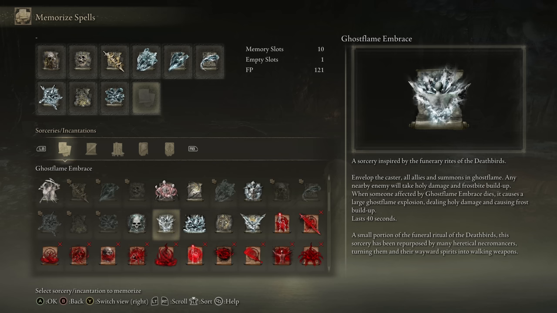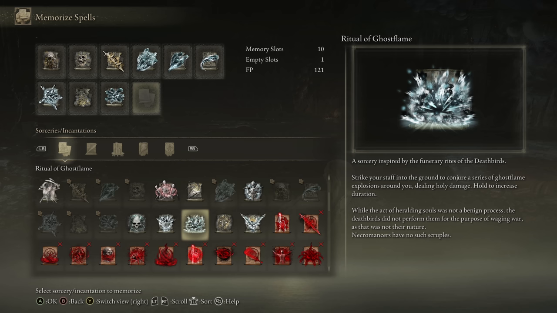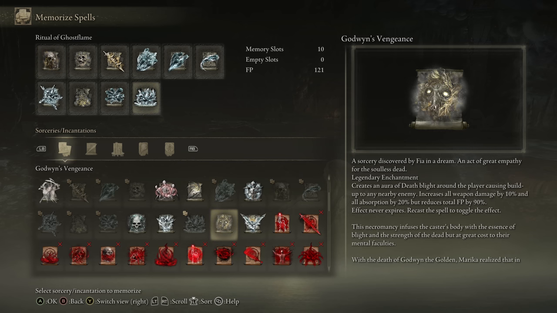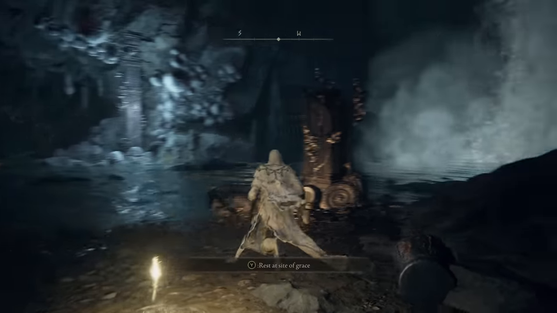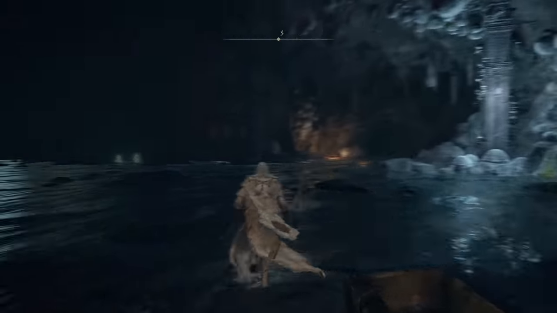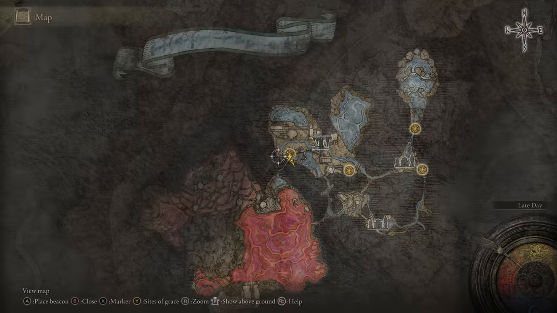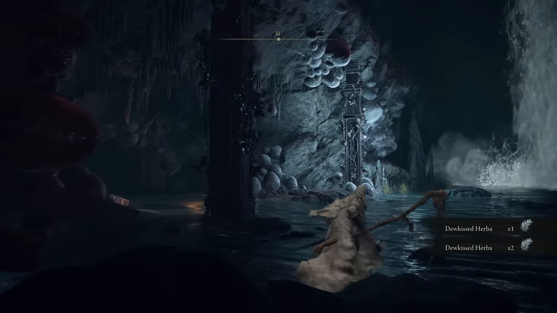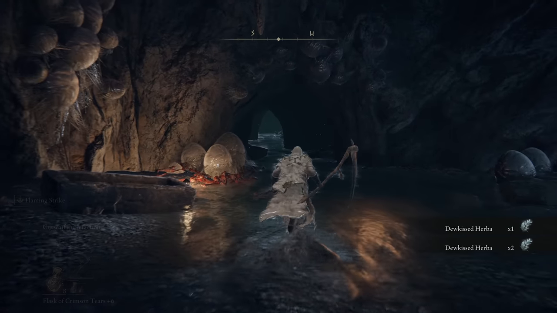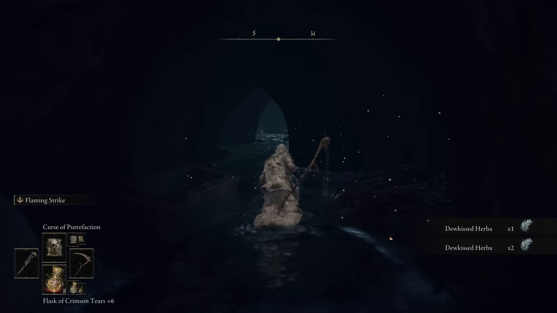Instead, we'll do holy damage and frostbite buildup. When someone affected by Ghost Fire Embrace dies, causes a large explosion. It's kind of cool. Let's do that. We went for more of a cast heavy, so we'll try the more cast heavy necromancy type things. I don't know if a dude's gonna be here to fight us because we didn't do that quest line. I feel like he shows up regardless, but I guess we'll find out in just a second, won't we?